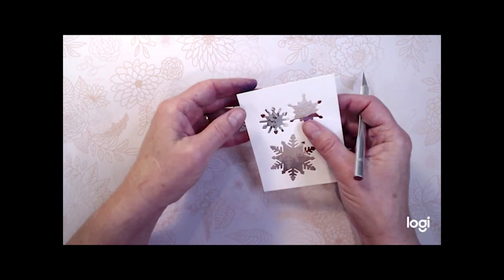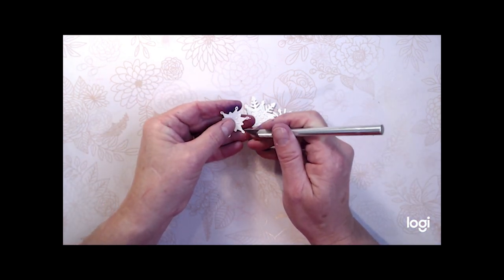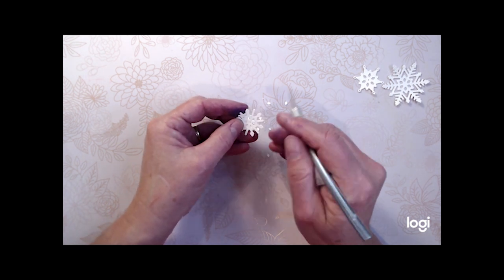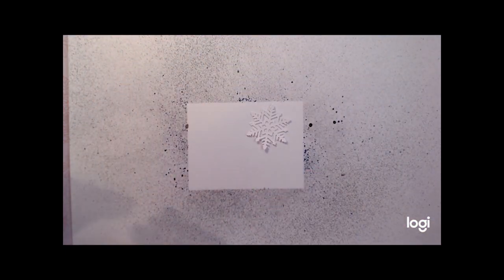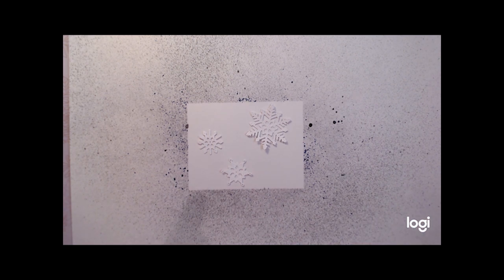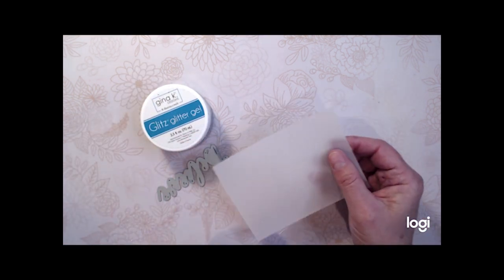I have already cut out my snowflakes for the card and I'm just going to poke out the brads from the snowflakes and get them ready to apply to the card. Next I'm going to give the snowflakes some sparkle using the Champagne Mist — you'll put several drops in your mister tool, fill it with 70% isopropyl alcohol, and give it a light spray. A lighter spray gives lighter glitter; the heavier you spray, the more concentrated the shine will be. Then let that dry — it dries very quickly.